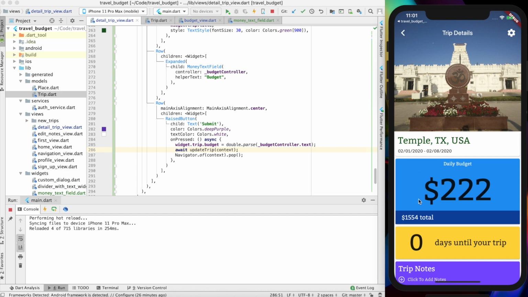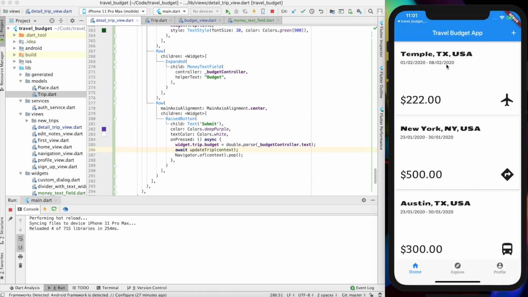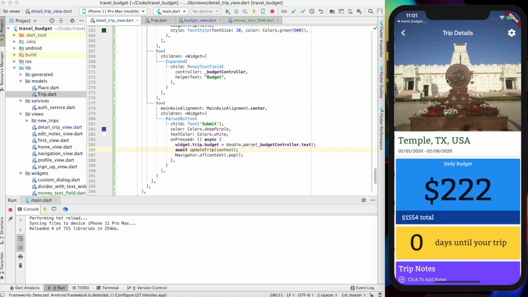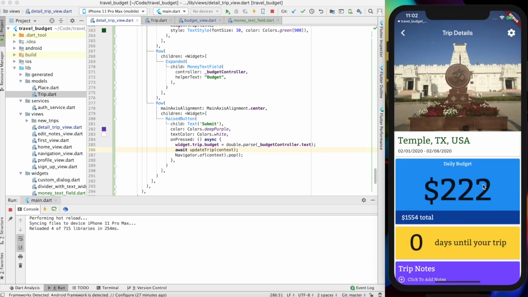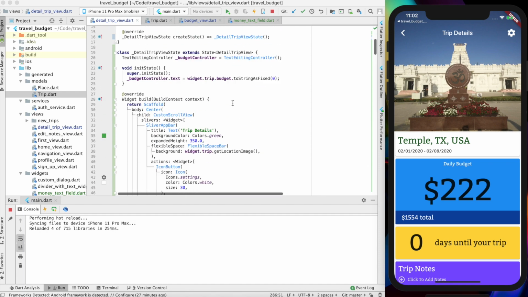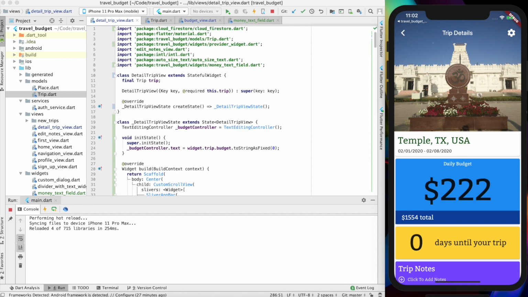So the only thing we need to do is update this displayed version of it. Pretty much the way we have this set up now, we're pulling the Firebase data out here, and when we click on this, it's actually just a local version of the data. So this is not pulling from Firebase, and that's why if we change this to a different number, it isn't changed here, because this is a localized instance to this view. Hopefully that makes sense.